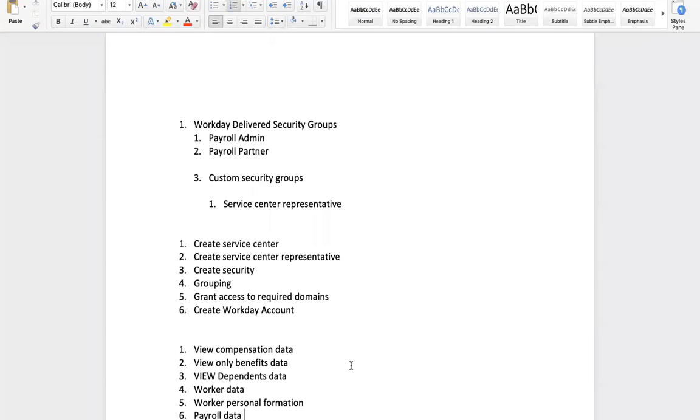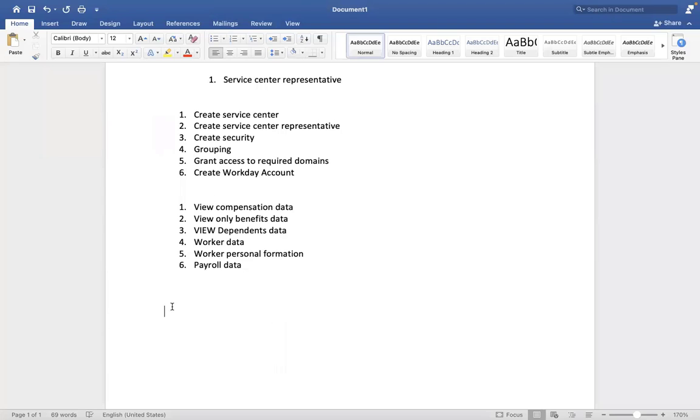Let me do one thing. Domain security policies. So here what happened is, in the domain security policies, fields, worker data, few tasks, we can grant access.